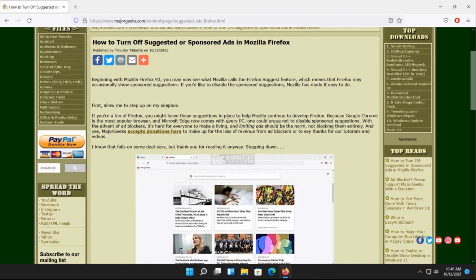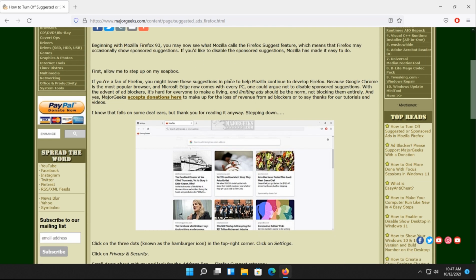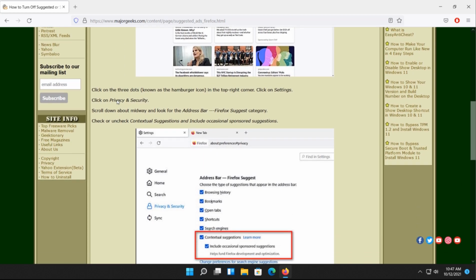Before I show you how to disable it, because it's really easy, I do need to get on my little soapbox just for 10 seconds. They put this in here to generate revenue to help build up Mozilla Firefox. If you're a Firefox fan, go ahead and Google their market share. Google Chrome and eventually Edge will probably squeeze them out, and they're down to a pretty small percentage. So if you're a fan of Firefox, you might consider leaving this alone and support their future development. There you go. All right. You don't care? Let's go.